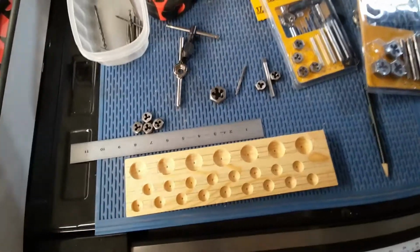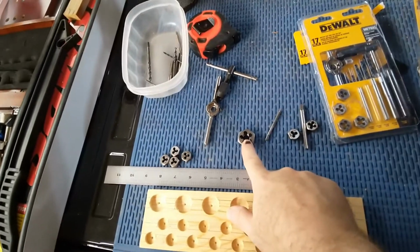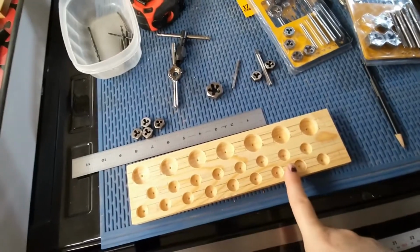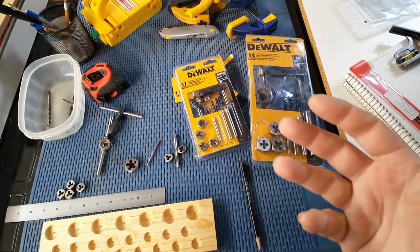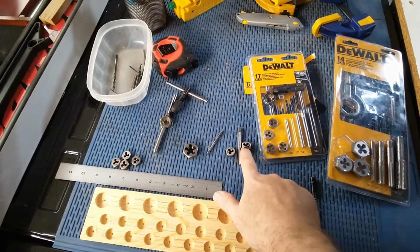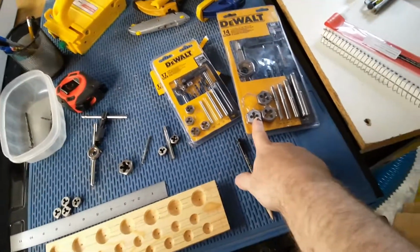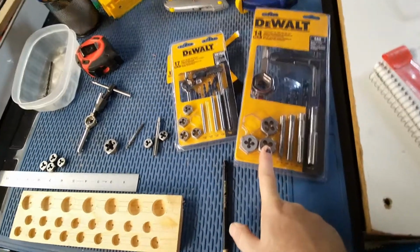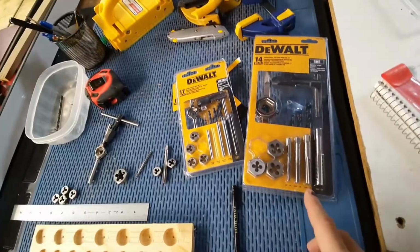All right. Well, I think I have an idea of what I want to do to put all of these bits in. And with expansion, because theoretically I will eventually accumulate, well, maybe not, but in case I do accumulate additional sizes: the smaller size is the same for both the metric and the SAE, and the larger size is fairly standard as well. Then there's bigger than that, but I don't see me ever needing bigger than half inch on a normal basis, probably, at least in my current garage setup.